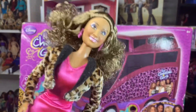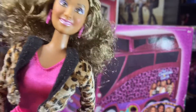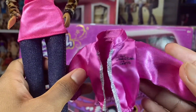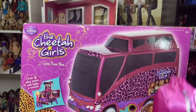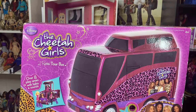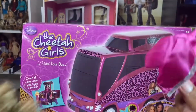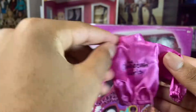The stuff Adrienne comes with — she comes with a lot of stuff in my opinion. You get this Cheetah Girls bomber jacket. Also with this line with Adrienne, the budget ones, you could get all the girls — you could get Raven, you could get Aqua, you could get Chanel and Dorinda. This is the pink bomber jacket, and in the back it says the Cheetah Girls. Each one of the budget ones comes with these jackets but they're in different colors — Aqua's is blue, and I think Dorinda's and Raven's are orange or yellow. So they all come with these cute bomber jackets. I can't wait to get the rest of the budget ones so I could get their jackets and put them all on, which I think is really cute. And it says the Cheetah Girls in the back and the front.